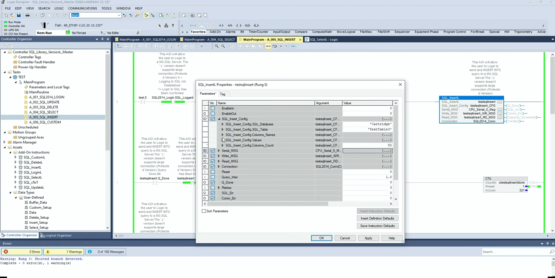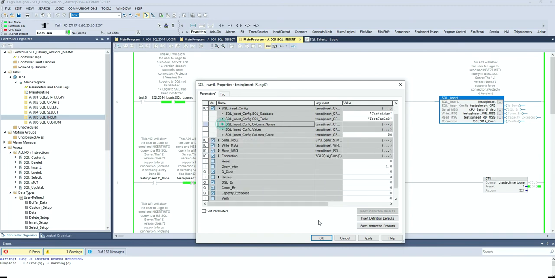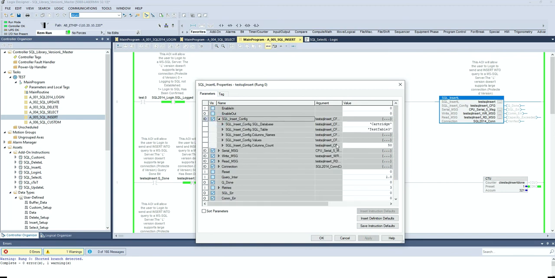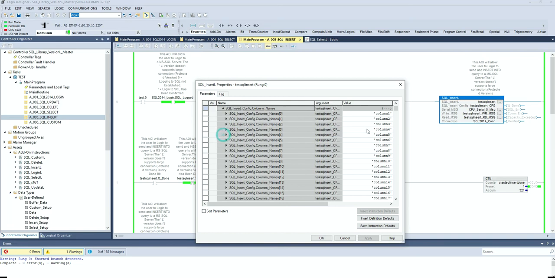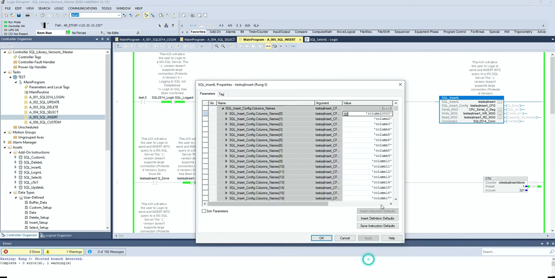That's fine, and I have all the columns in there. Then I'm going to deliberately change the name of column 1, maybe to column 10,000, so that column does not exist. Let's see what will happen.